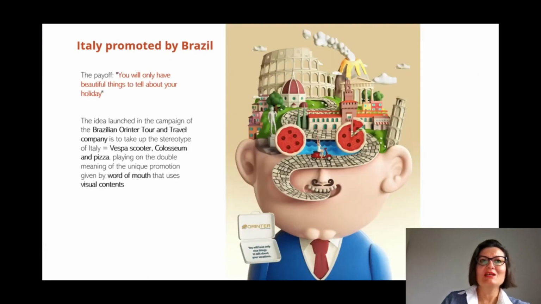We remain with Italy also in this last example, but this time the broadcaster is a Brazilian tour operator. As we can see, the selection of the Italian places and products respects the need for synthesis. The tourist, in the act of spreading a word of mouth, evokes Italy's attractors and symbols, while the slogan reinforces the message with the words, "You will only have beautiful things to tell about your holiday." So words and visual content brand the Italian destination as a place worth talking about and worth visiting.